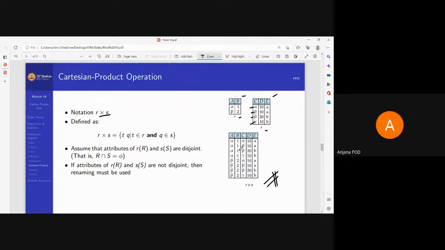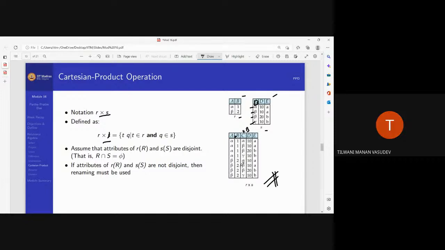If you remember from the session where we studied joins, it was showing that when we perform a Cartesian product or a cross join, it will return the duplicate attributes also. However, whenever we use natural join, it will eliminate the duplicates. But here, since we are using the Cartesian product, suppose there is one more B, then it will give R dot B and S dot B. So it will give both of the common attributes.